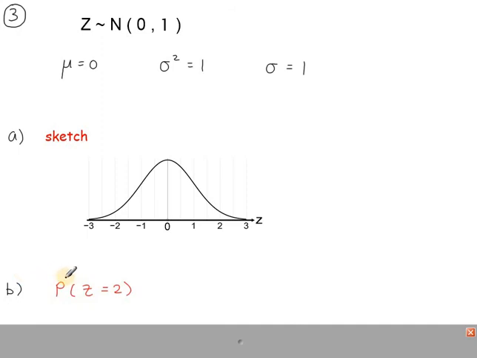Okay, so what's the probability that Z equals 2, that our random variable takes this value? Well, we already know that equals in any continuous probability distribution, for example the normal distribution, gives you a probability of 0 because nothing's shaded. If it was less than 2 or greater than 2, you shade something on the sketch here, less than 2 or more than 2. But equals to 2, we're not shading anything. We just have this.